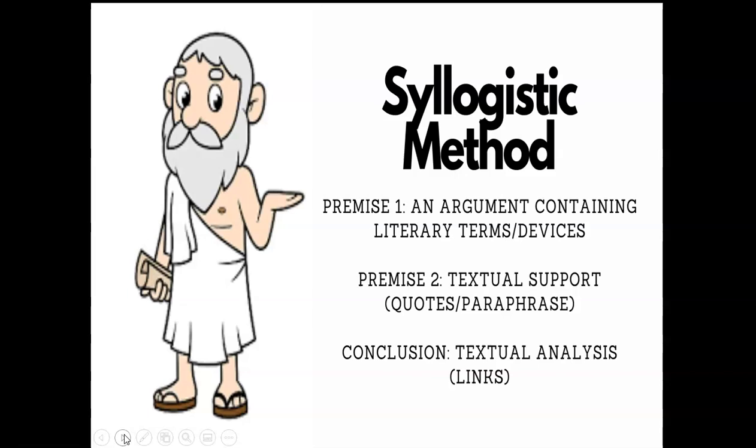So you're going to echo and link back to the first premise in the thesis, because the line of reasoning in essence is a circle. It comes full circle on itself. So you're going to end where you begin and harken back to your original premise. And I tell my students that the first premise is a promise, and in the conclusion, you've got to shake hands back to that and make sure that you're honoring your word.